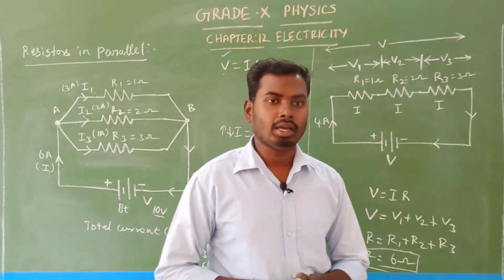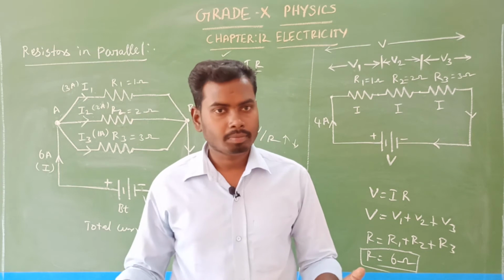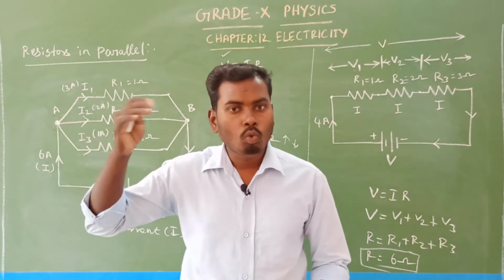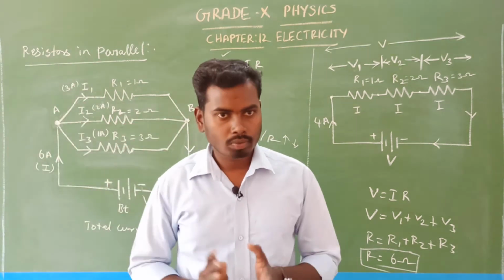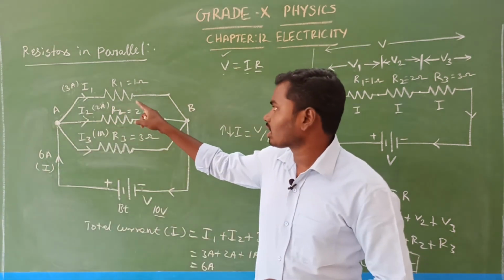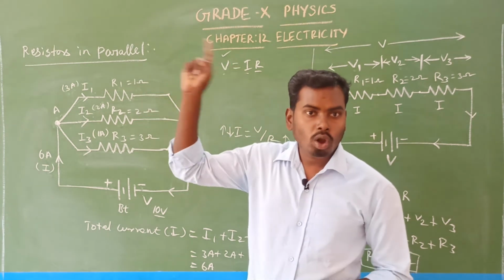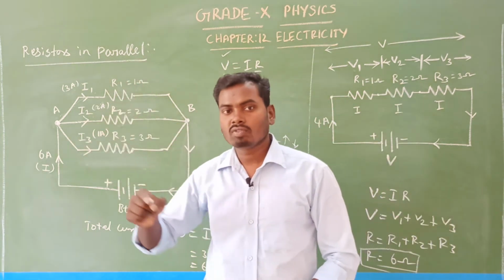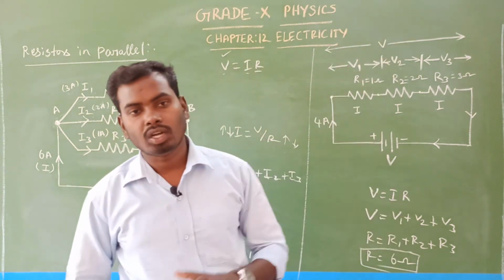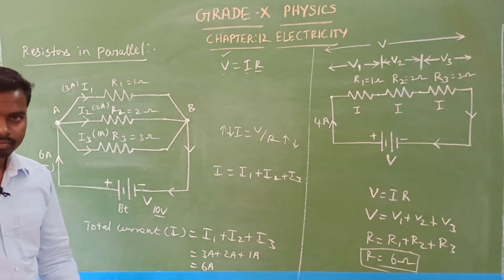எதுவுமே காம்ப்ளிகேட் பண்ணிக்காத. பேரலல் காம்பினேஷனில் வோல்டேஜ் ரிமைன் சேம். நீ எத்தனை ரெசிஸ்டன்ஸ் போட்டாலும் ஒவ்வொரு ரெசிஸ்டன்ஸ் வழியாகவும் சேம் வோல்டேஜ் தான் போகும். கரண்ட் வந்து டிஸ்ட்ரிபியூட் ஆகும். Here in parallel combination current depends on the resistance value. If the resistance value is more, then current value will be less. If the resistance value is less, current value will be more. That's all. Very easy one.